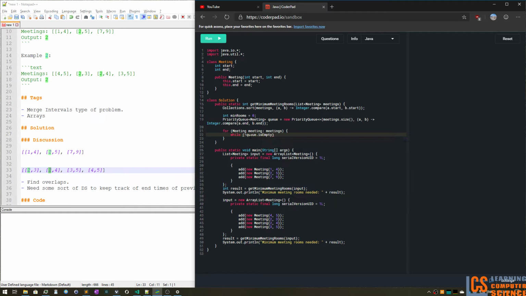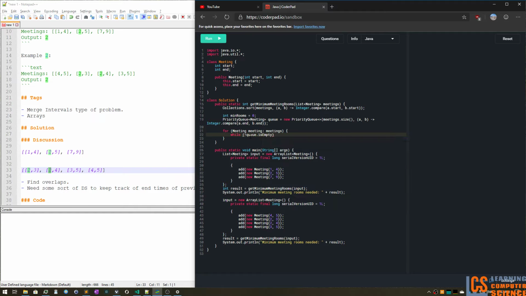What am I missing? Right, as long as it's that, we can use that same other room. So we can use the queue as kind of a record keeper for all the meetings we care about, or all the active meetings, so to speak.